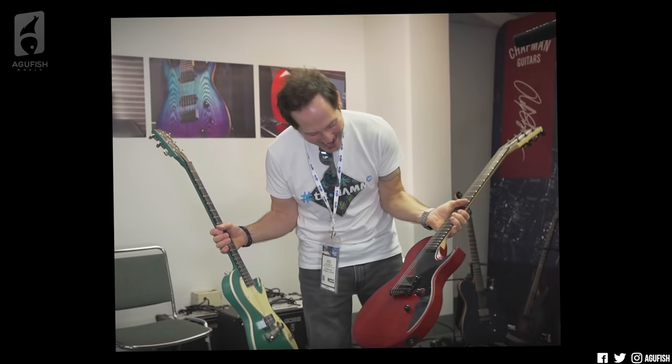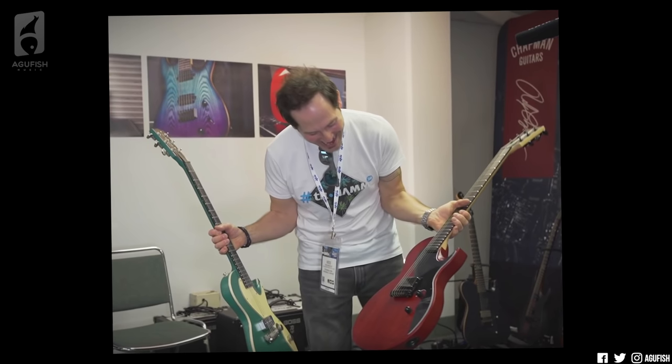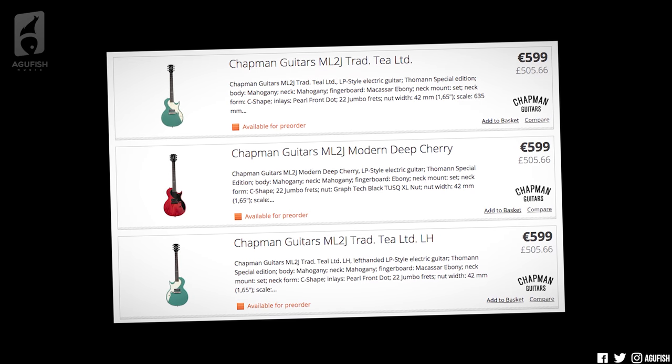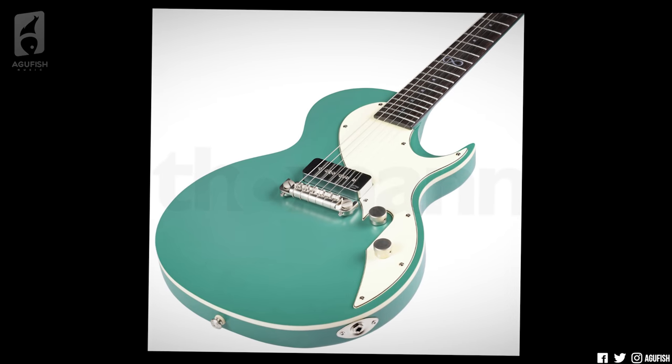And Chapman did have new ML2s at the show though, specifically they're the ML2Js, presumably J for Junior. So there's two of them, a modern and a traditional. Judging by the price and specs, they'll be standard series level and go for €599 each. Mahogany bodies, maple necks, ebony fingerboards.